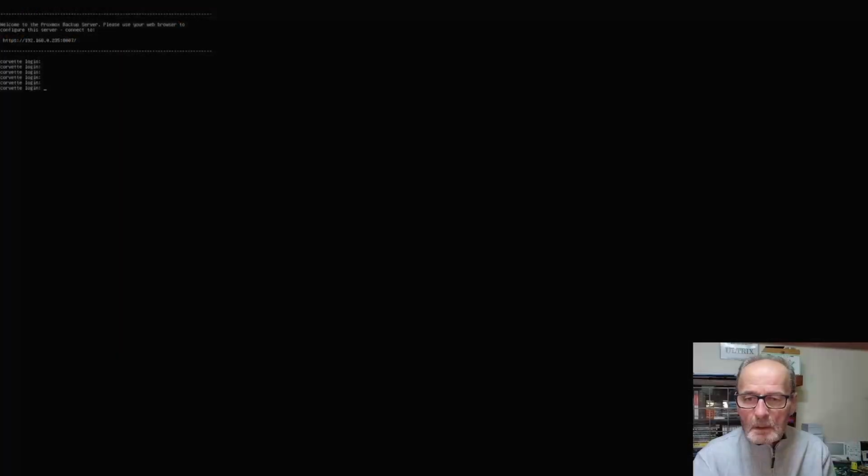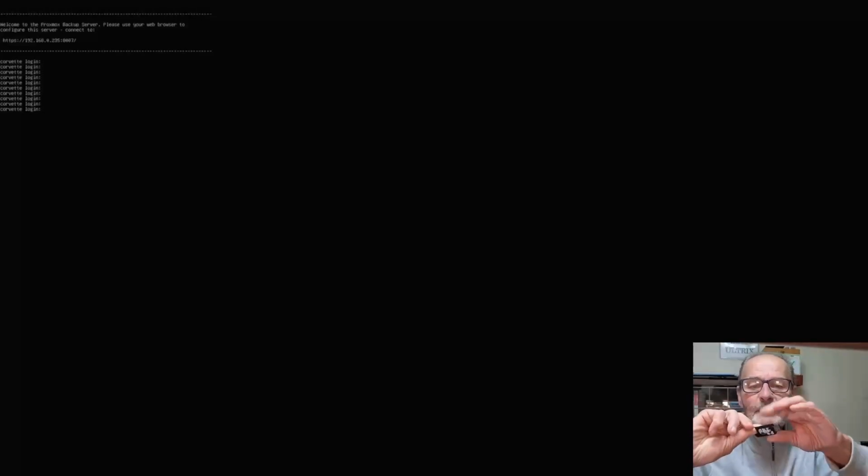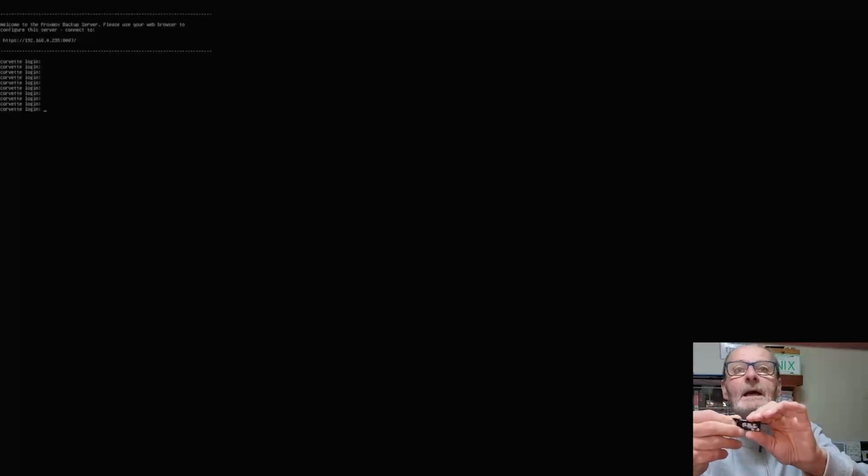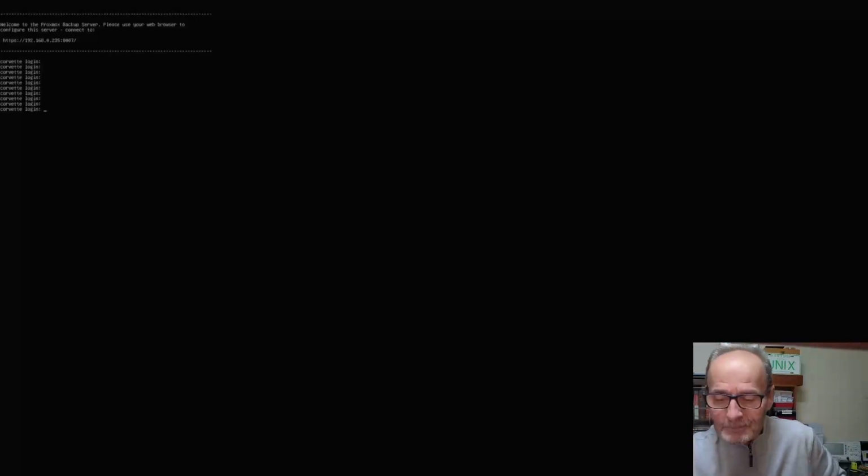Let's do it now. Okay, here we are over at Corvette, where we've just been looking at the GUI. We're now connected. I'm doing a HDMI capture of the output from it so that we can go down to BIOS level. I've got a stick here with PBS version 4 on it, which, there you go, that proves it. It was even the right way up. We need to plug this in. Sorry, there are no USB ports on the front, so it's a bit of a struggle plugging the USB stick in. So we've now done that.